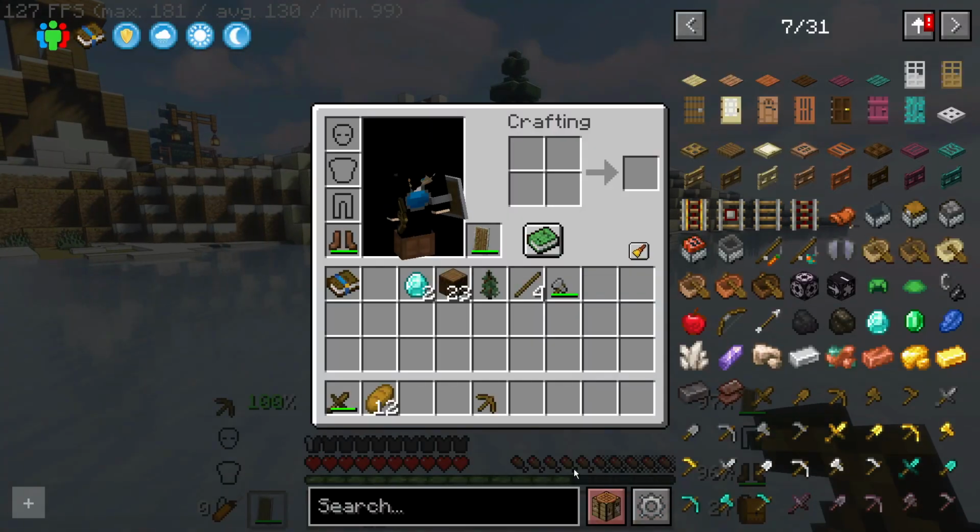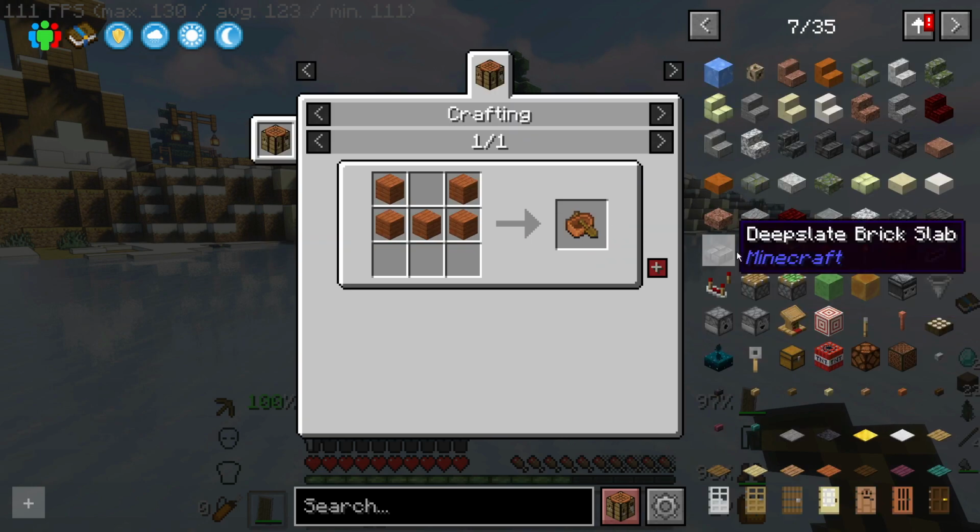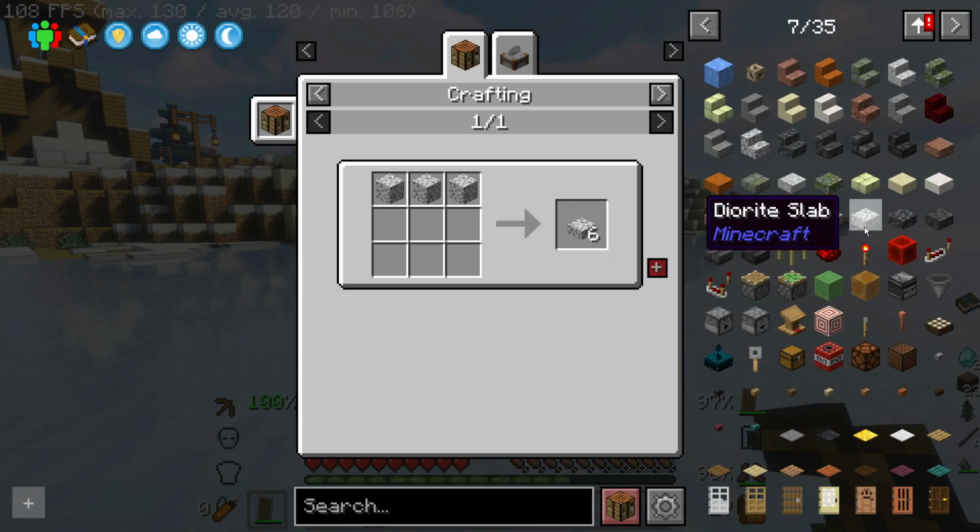It's quite simple. So this is a very useful mod to be able to see various different recipes for different items and how to craft them inside your Minecraft game, and it's quite useful if you are starting out and it's your first time playing Minecraft. I would highly recommend that you get this mod. It's going to show you different recipes and how to craft different items inside your Minecraft game. So do get the REI Roughly Enough Items mod for Minecraft Java Edition on Fabric for version 1.18.2.